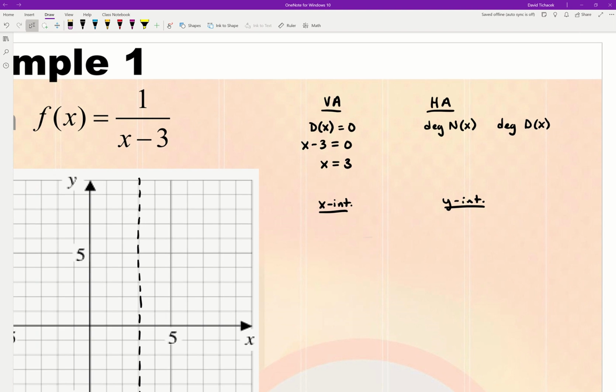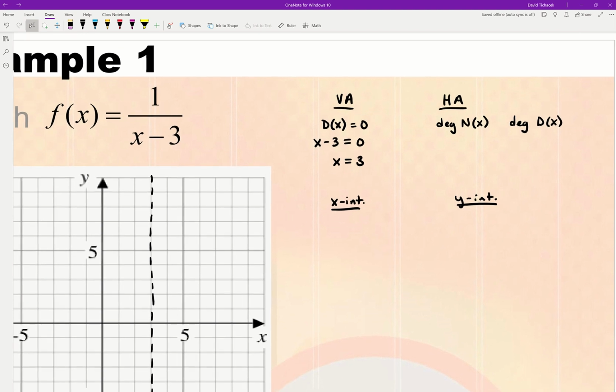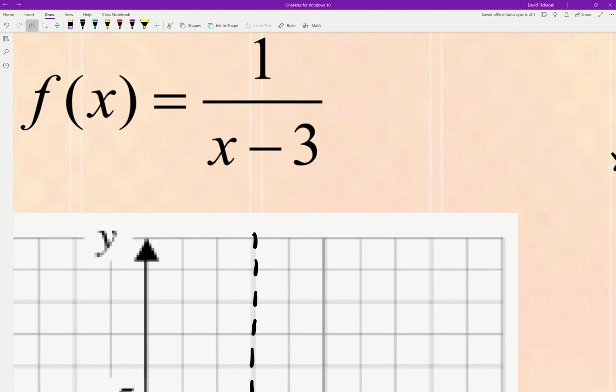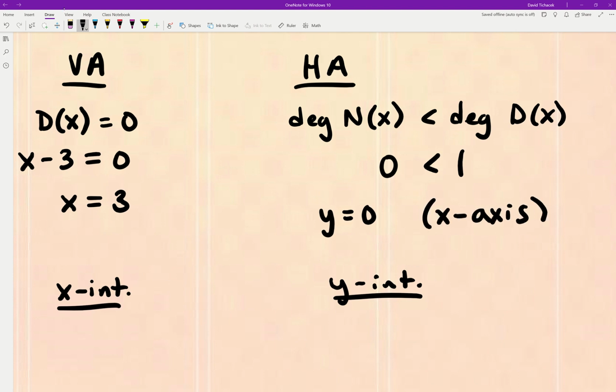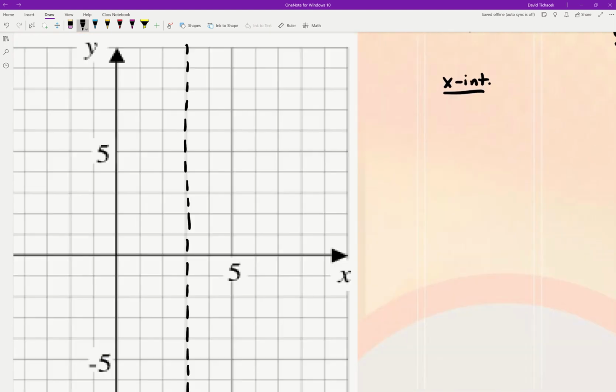Okay. Next, we'll find our horizontal asymptotes, and we will do that by comparing the degree of the numerator and the denominator. And so if we take a look at that, in the numerator we have 1x to the 0 power. In the denominator we have x to the first. So that is a degree of 0 compared to a degree of 1. And we obviously know that 0 is less than 1. So we said in the previous video that if the degree of the numerator is less than the degree of the denominator, then that automatically means you're going to have a horizontal asymptote of y is equal to 0. Or in other words, the x-axis happens to be your horizontal asymptote there, okay?